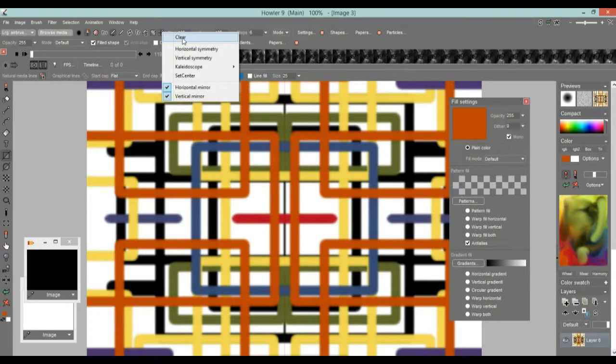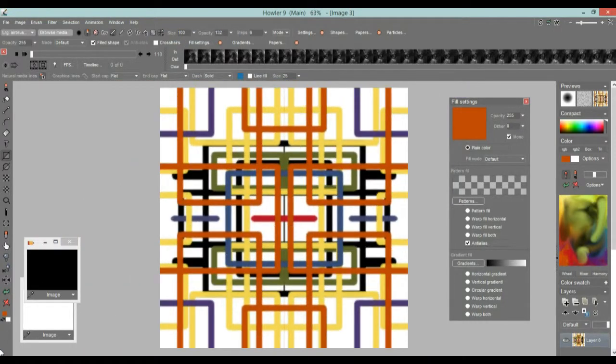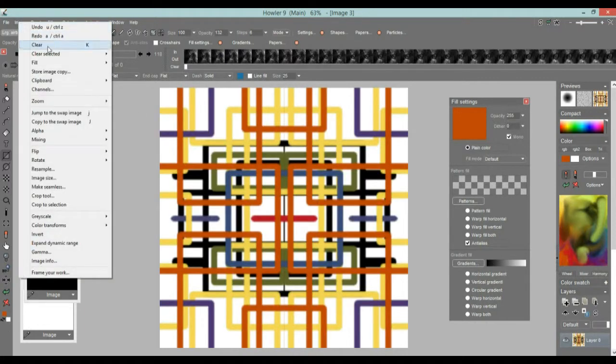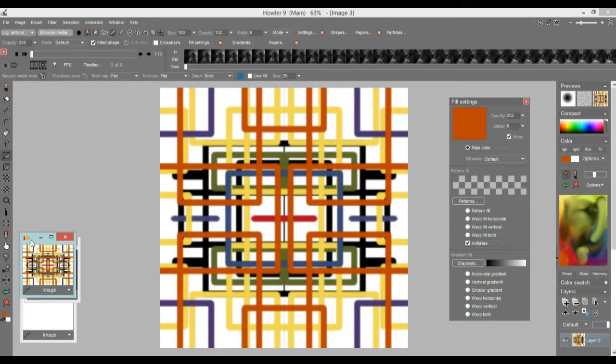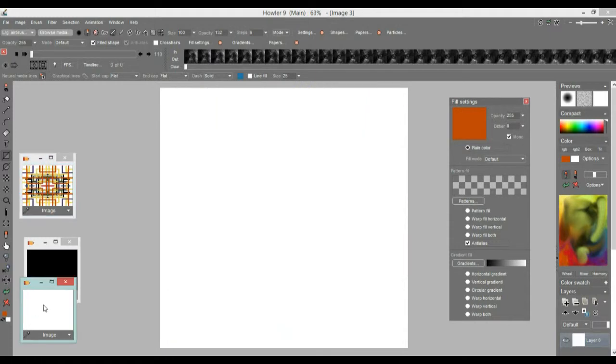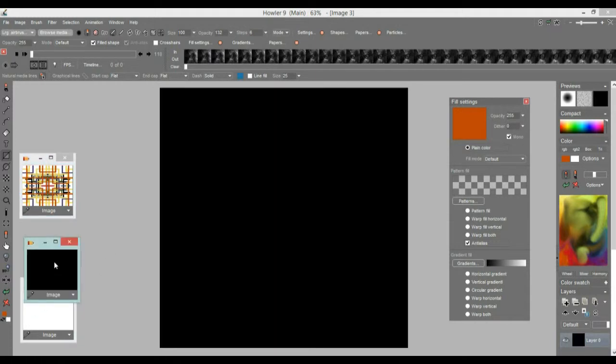So click on that and select clear, and then I'm going to zoom out a little bit and erase everything. And you know what, let's undo once and then just store this. You never know, we might like to use that for something else. Let's keep a little snapshot of that. And now we can erase it. Click on this stored white copy, or the black one if you want to erase to black. Let's start with that, and this time use the filled rectangle.